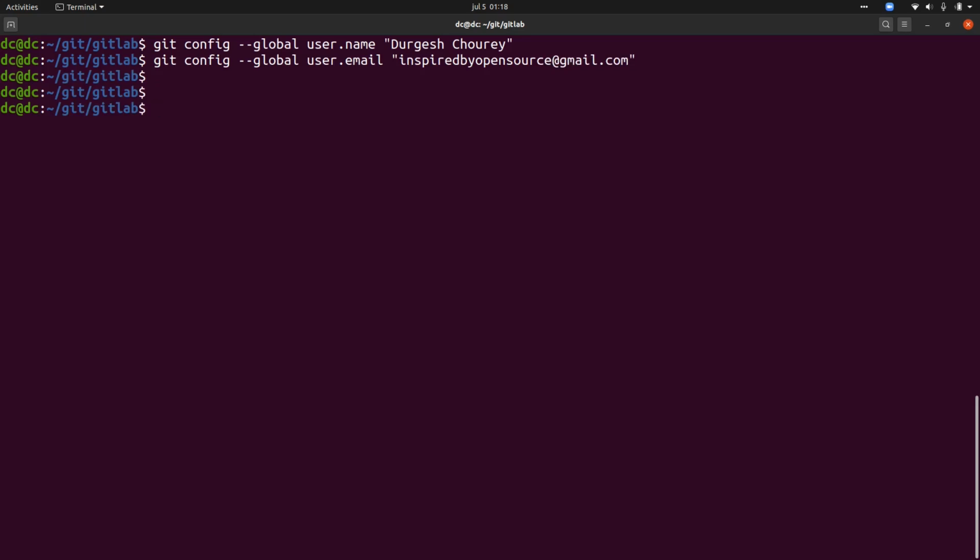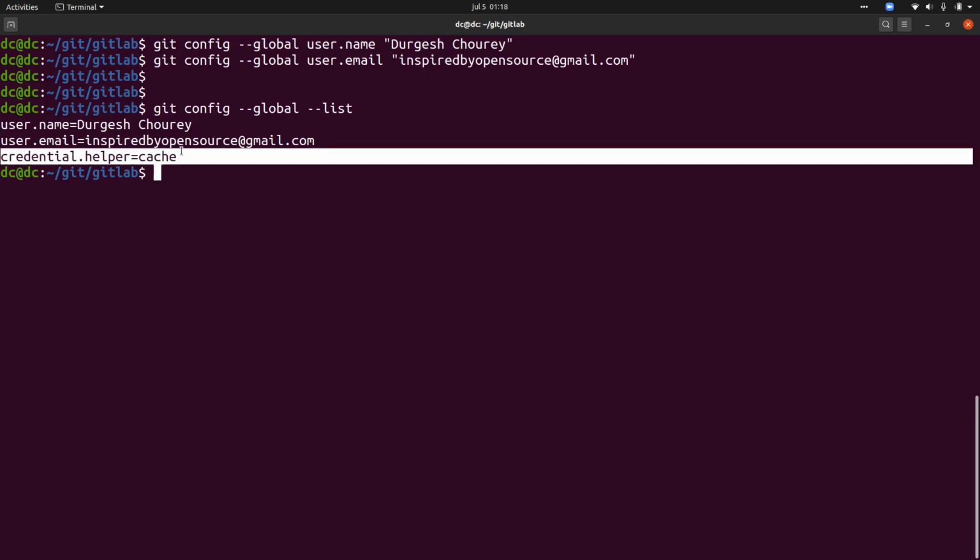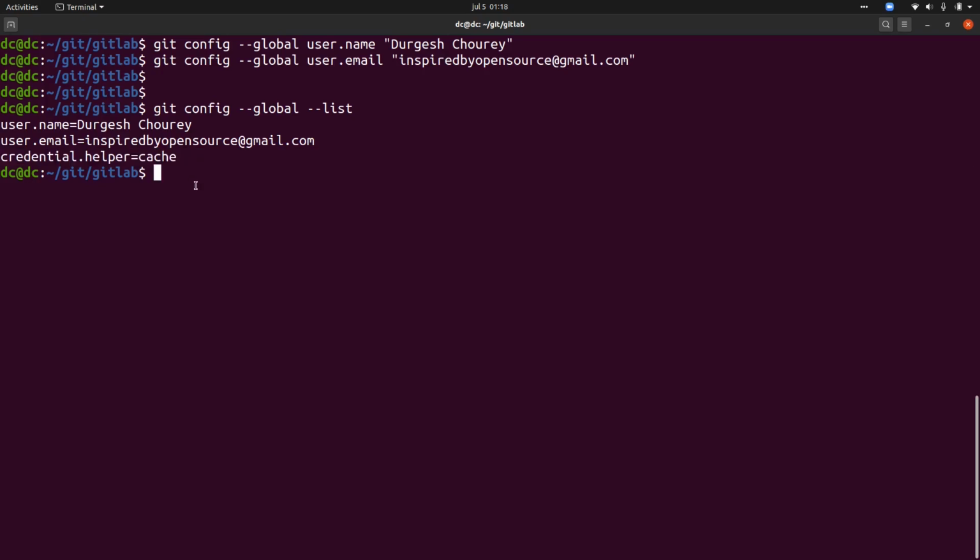If you have already configured Git, you can also check the configuration by git config --list. Right now we will ignore this; we will look into it in another video. Here my username is Durgesh Chore and the user.email is inspiredbyopensource@gmail.com.